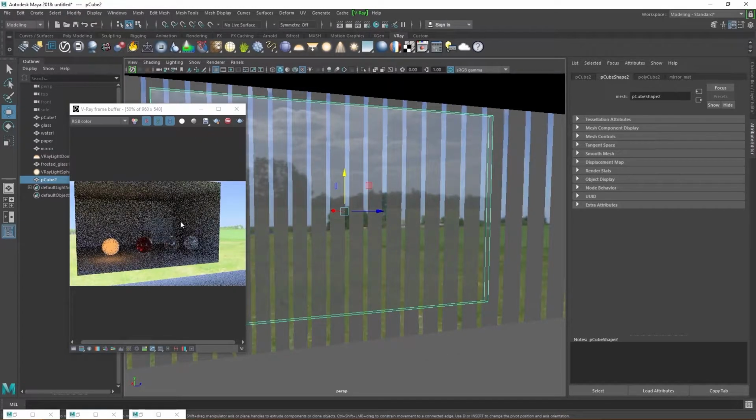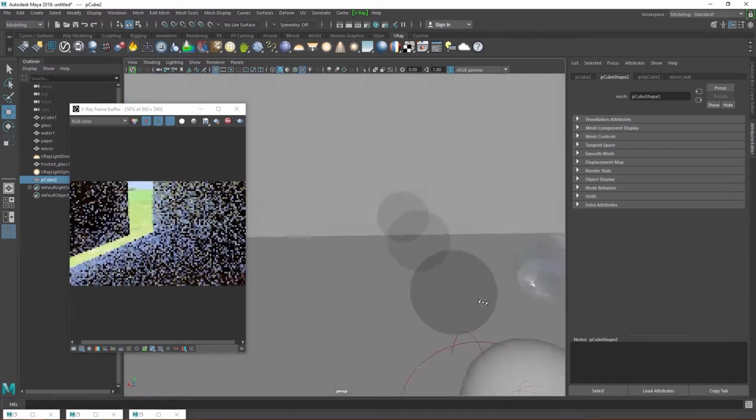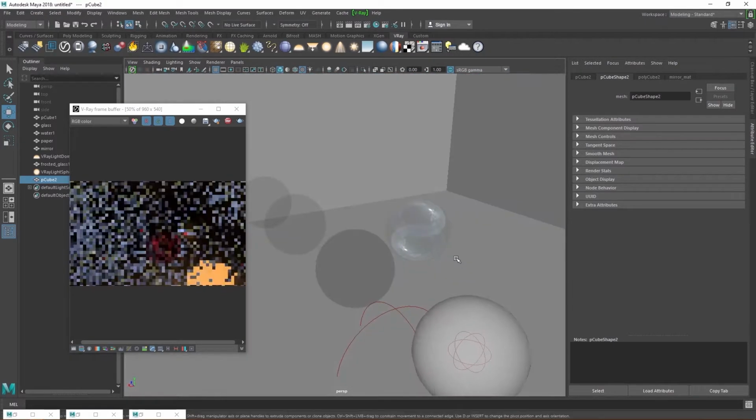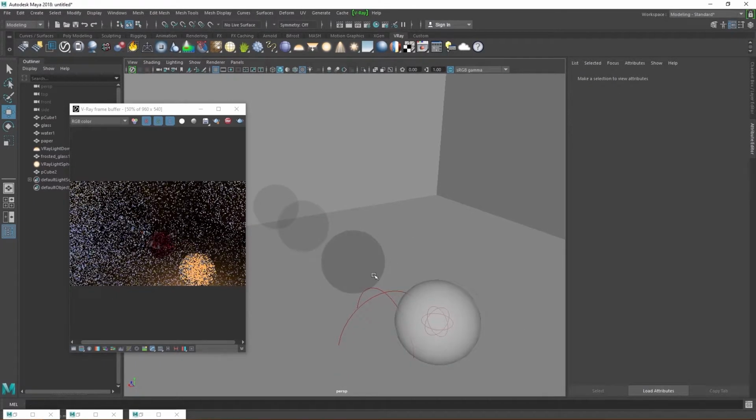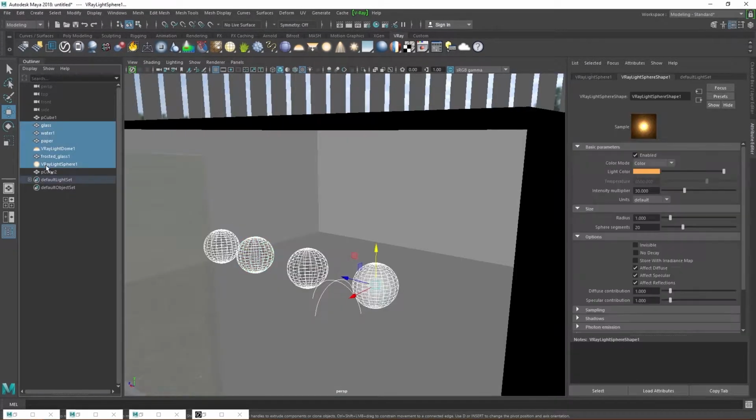I'm going to delete the mirror sphere now since it's pretty much useless. We found a younger, more beautiful asset, I guess. So we are getting rid of the old. That's ageist, isn't it? Anyway, I'm going to center the sphere in the room.